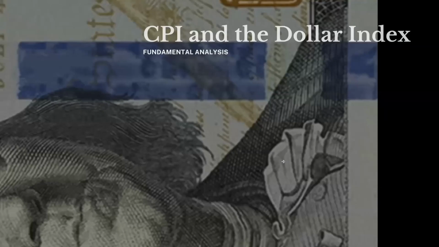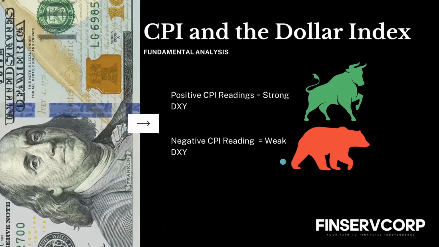Okay, CPI and the dollar index. As we spoke about in the NFP video, a positive reading for a US dollar high impact news driver will lead to a stronger dollar index, while a negative reading can lead to a weaker dollar index. The same thing applies for CPI as well.